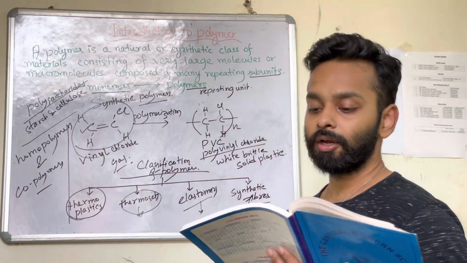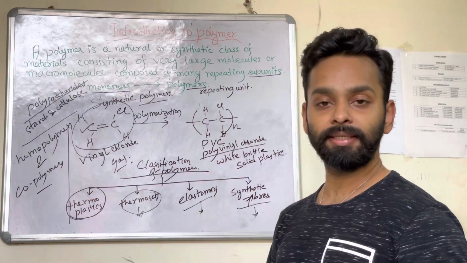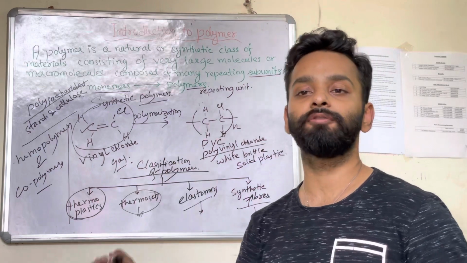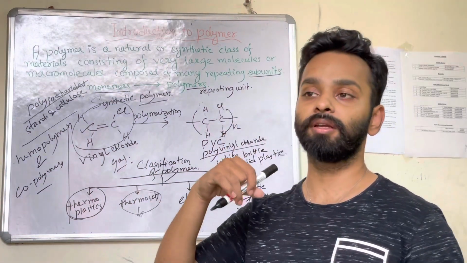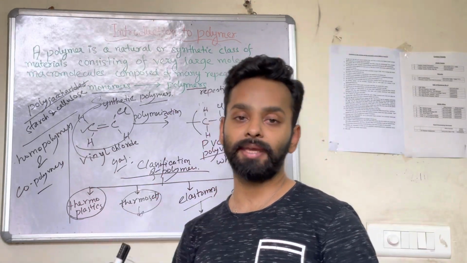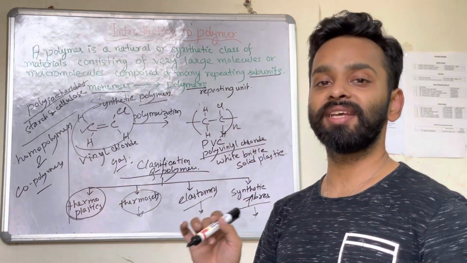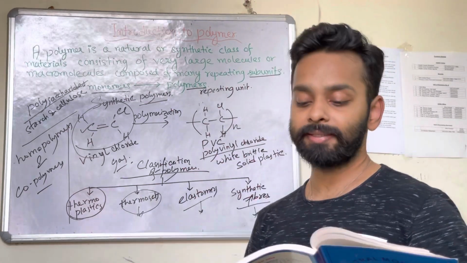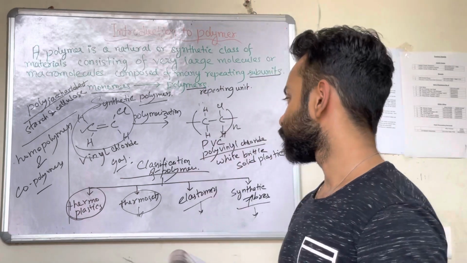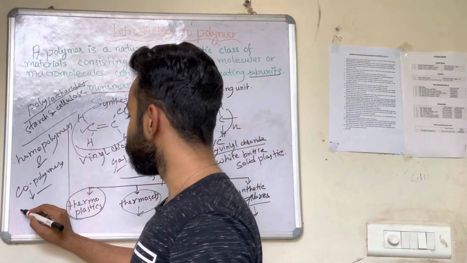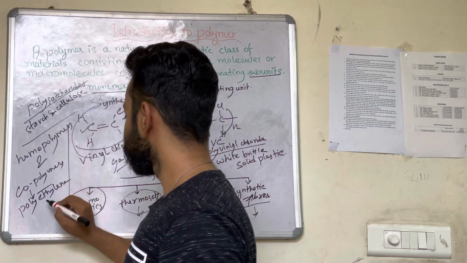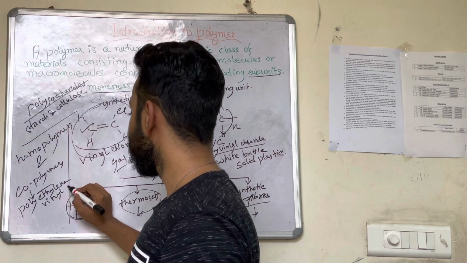And a copolymer is a polymer which is formed when two or more different types of monomers are linked together in the same polymeric chain. So two different types of monomeric groups, or two different species of monomers, when linked in the same polymeric chain, give rise to what is known as a copolymer. An example of a copolymer is polyethylene vinyl acetate.